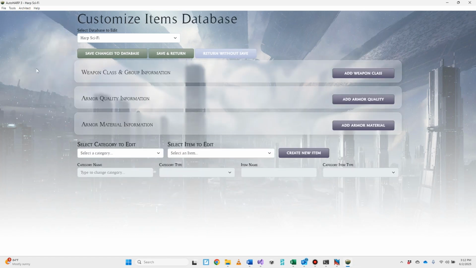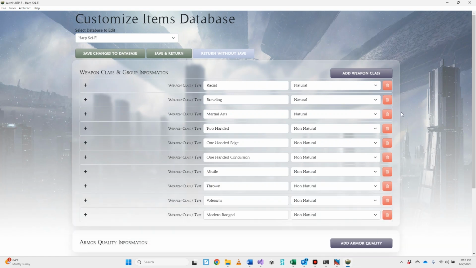So items can be a little bit confusing at the get-go. I mean, mostly it's just how do I edit an item, how do I create an item, and how do I toggle all of these switches here so that I can create the item that I want. Before we even get to that though, we do need to make sure that we have our weapon classes and our weapon groups set up. I have a bunch of examples here already. These are all of the weapon classes that are a part of the application as of right now. And these are their types.